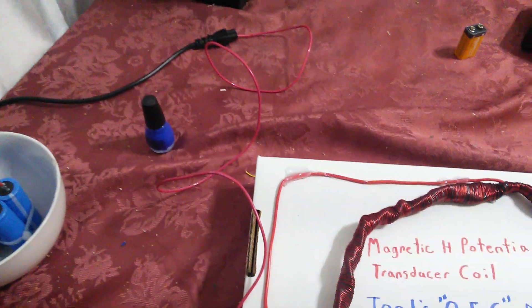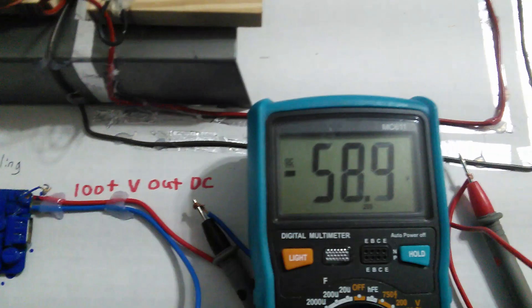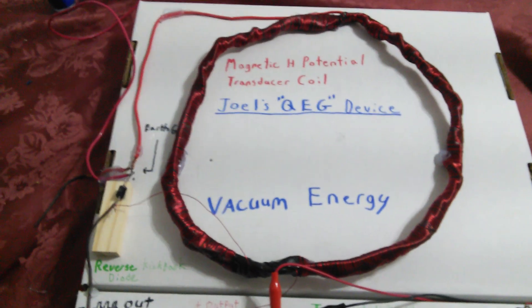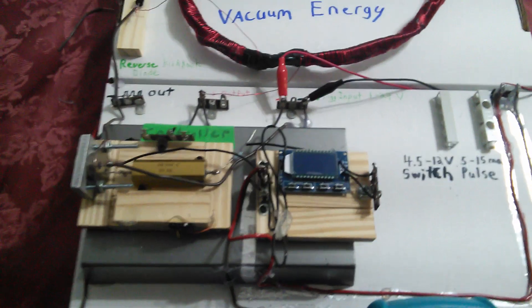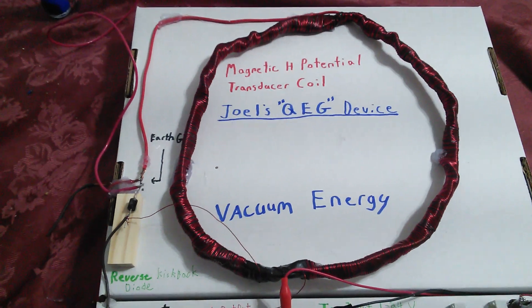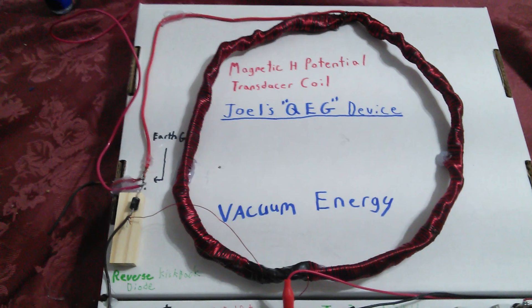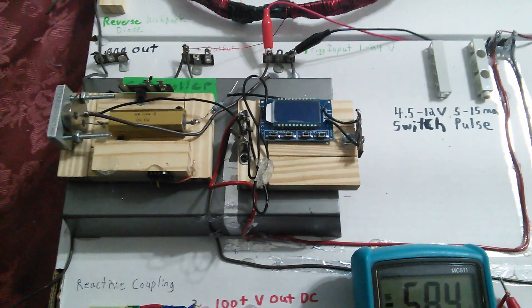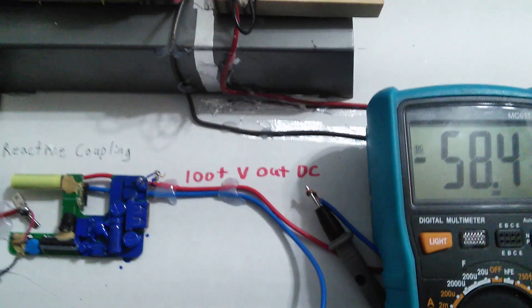If I disconnect the ground it will still work, but voltage will drop to maybe six or seven volts — which is still pretty good. This is the result of many years of research, finding the concepts myself along with some of your help, and putting the pieces together. It's not just a Bedini setup — there are a lot of layers going on here. What's wonderful is we don't need to control it, but if you give it that one percent trigger, this goes up to over 100 volts. So why not — I'm going to turn it on now.